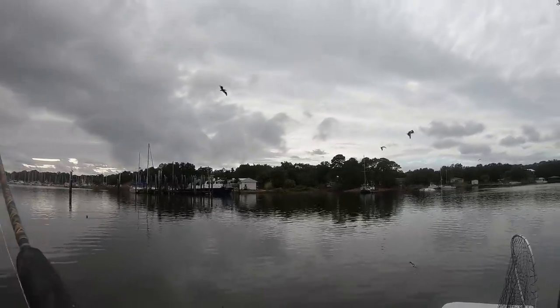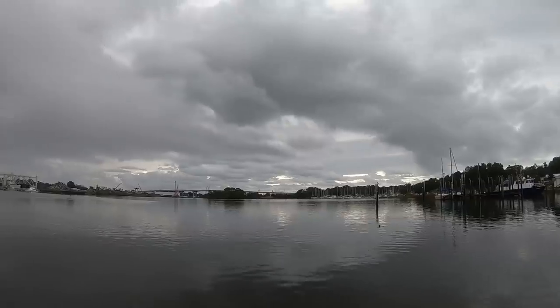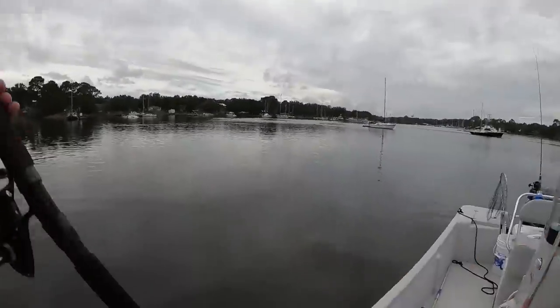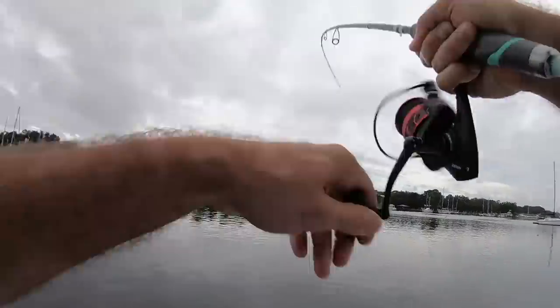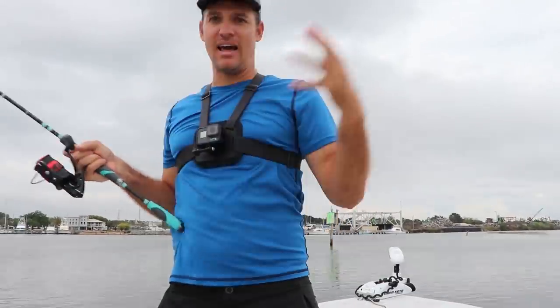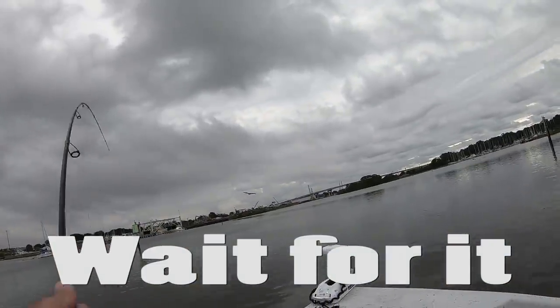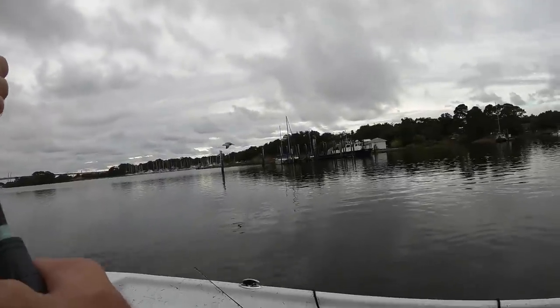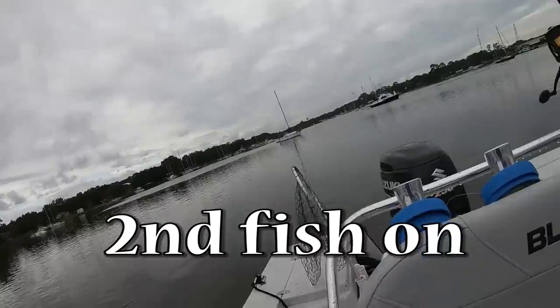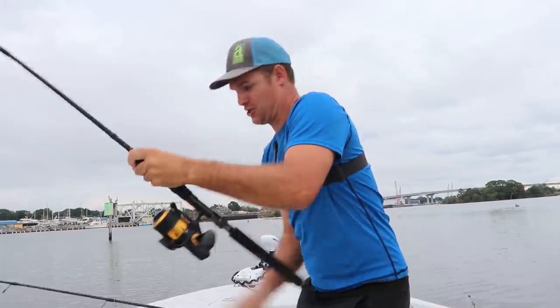Oh my gosh, guys, there are big fish around the boat right now! A lot of stuff happening right in here. We're on! We're on! Big fish, guys — this is one of the last things I was expecting. I had three rods out and the smallest rod took off. That is so cool. This is a good one — I got him on the lightest rod I have. And I'm on back here with a big one too! We've got two big fish on at once!